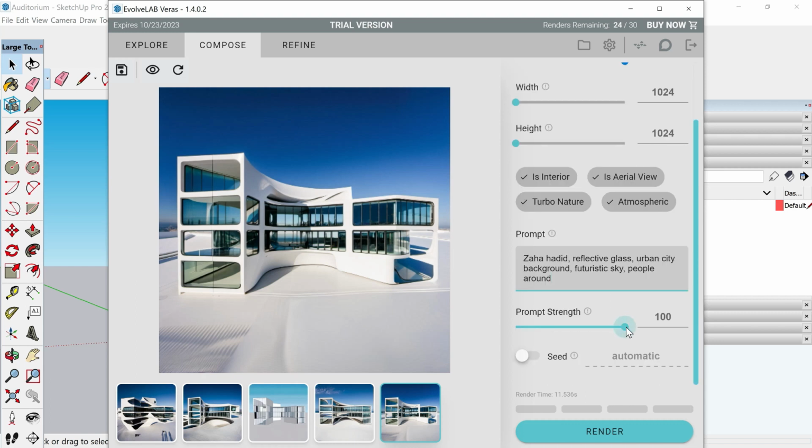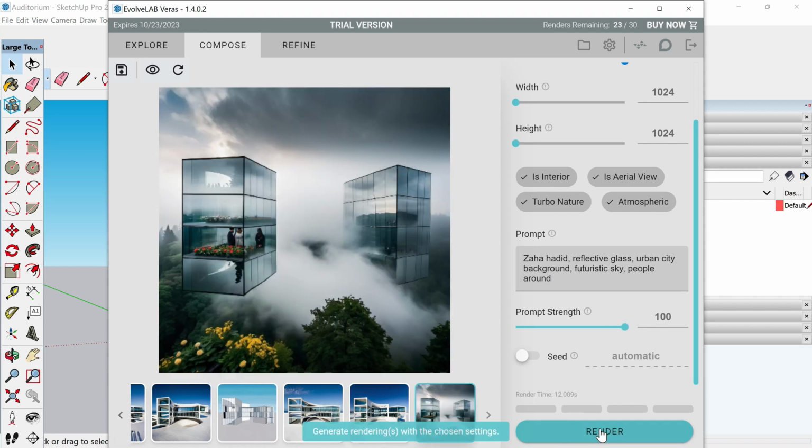Prompt strength 100. Render. And look, we lost completely our 3D model, and now we have two glass boxes floating in the middle of a forest. Well, this is not even close to what I was looking for.